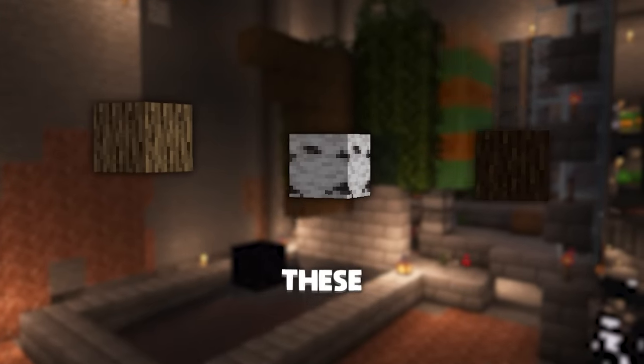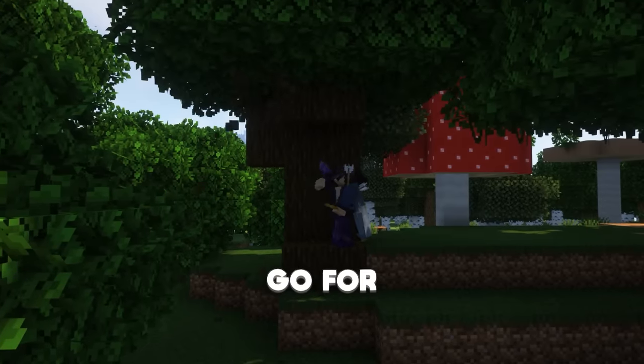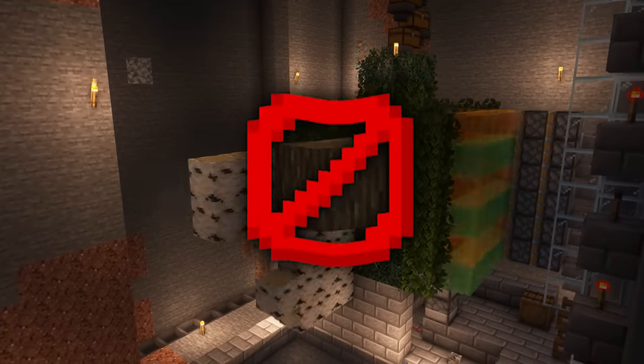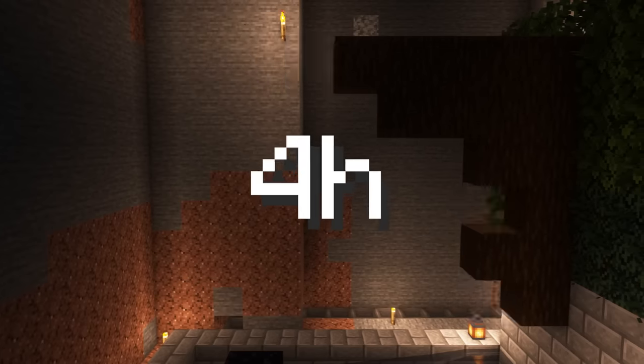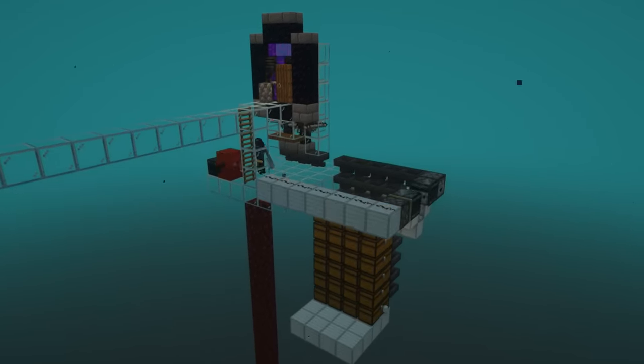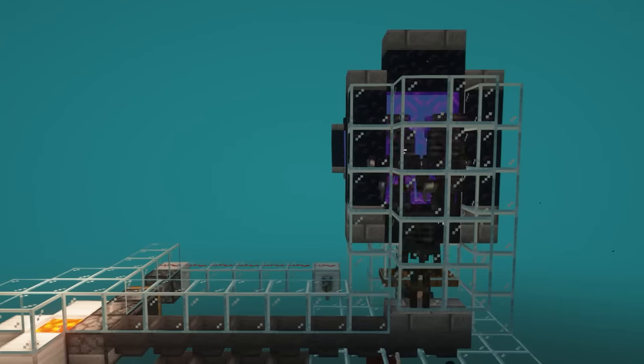But that's just for these wood types. For the dark oak, I have to go farm manually or build another tree farm, since my current one can't handle dark oak. But to AFK the tree farm for some hours, we need tons of bone meal. Now luckily, I got this wither skeleton farm, so let's just quickly set up a sorting system and AFK here for some hours.